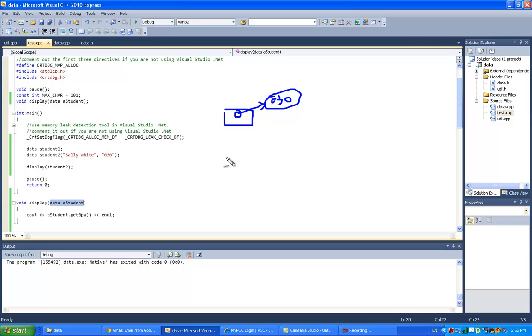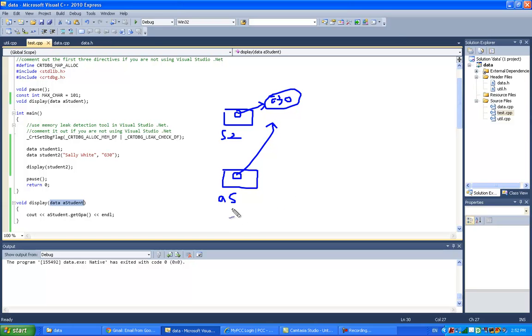This is student 2, let's call it S2, in the main function. Now when we invoke display, in display we make a copy of S2. This is a student, let's call it a student. When it's trying to make a copy, remember the default copy constructor is doing a field by field copy. The PCC ID part is just a pointer, so it copies this pointer. This is what's going on.